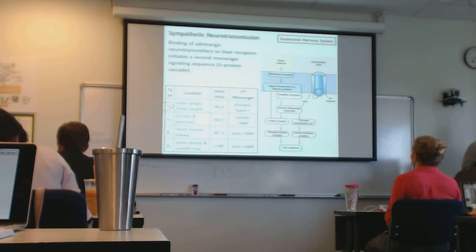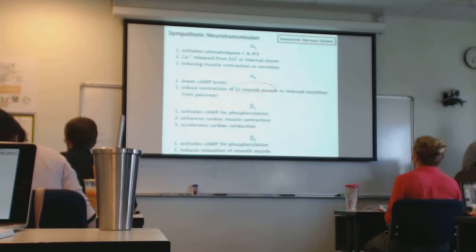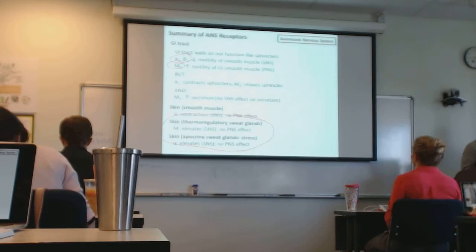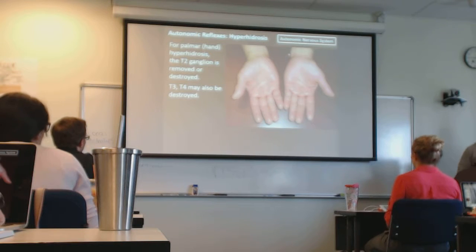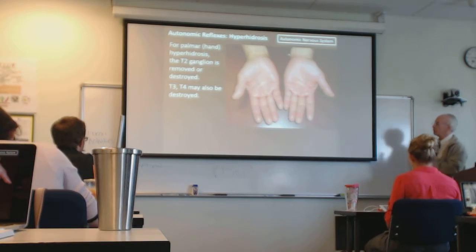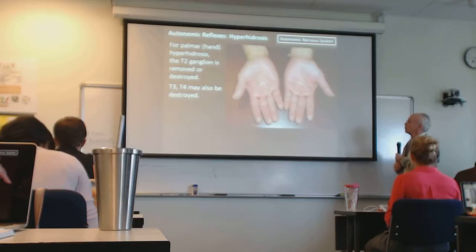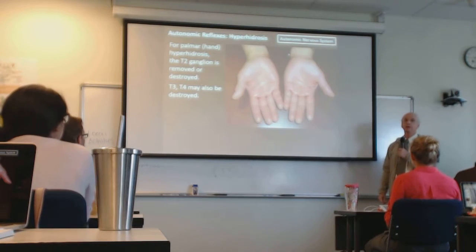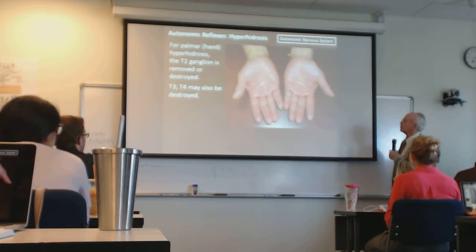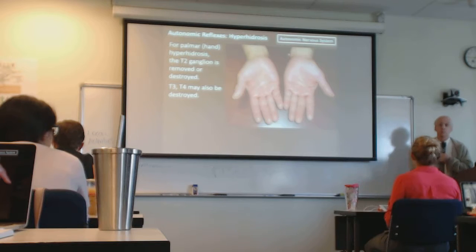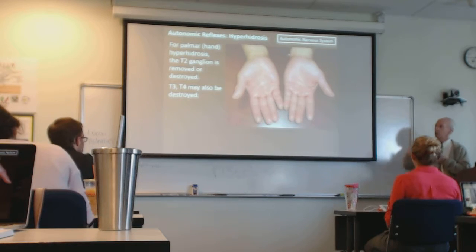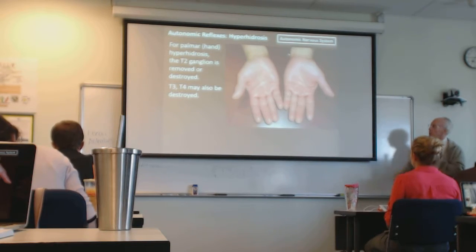The alpha 1, alpha 2, beta 1, and beta 2, because those are so fundamentally different. Now this is called hyperhidrosis. I've known a number of people over the years who feel that this is cosmetically off-putting to their friends and neighbors. If they experience any stress, they begin sweating profusely at the palms and sometimes at other parts of the body. But this is what is most troubling to some people.